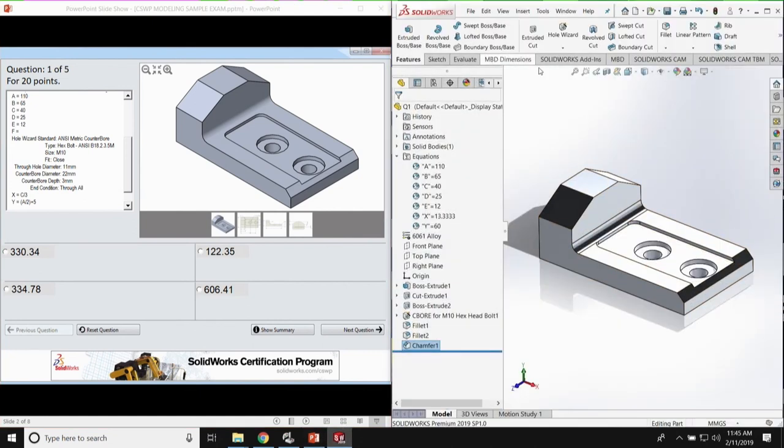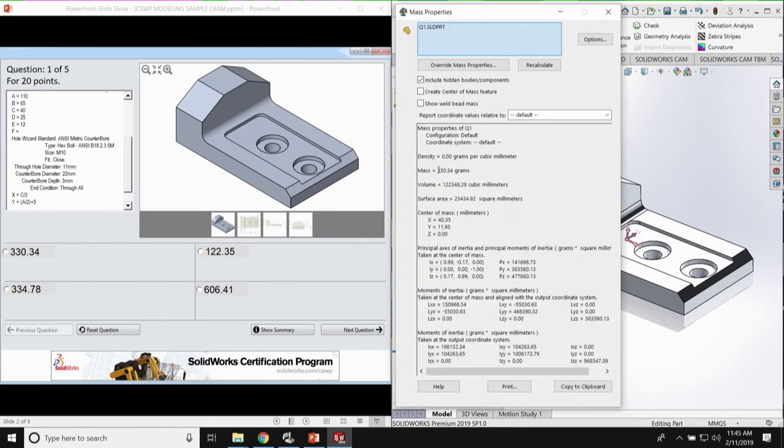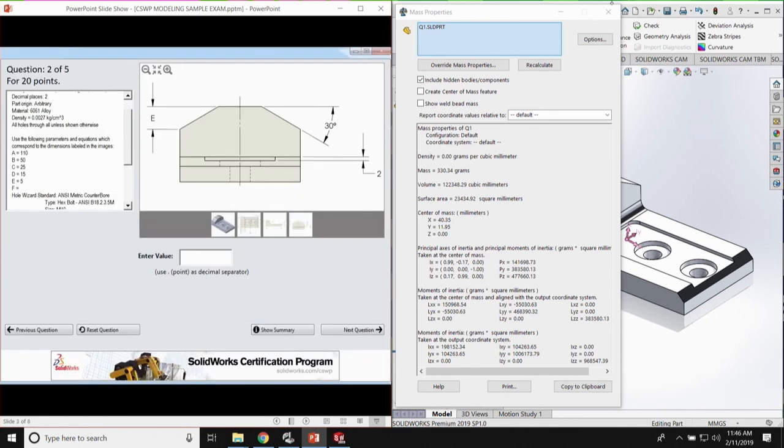Ooh, that's getting close. But at any rate, I'll go to Evaluate, Mass Properties. Hey, 330.34. I have it right there. The tolerance of how much you can be off is probably less than 1/100 of a gram. So if you're off by a handful of grams, you may have forgotten a fillet somewhere. That's usually indicative of some design error. If you face something like that, grab the measure tool and start poking around. See what's up. But I'll just select that, hit next.